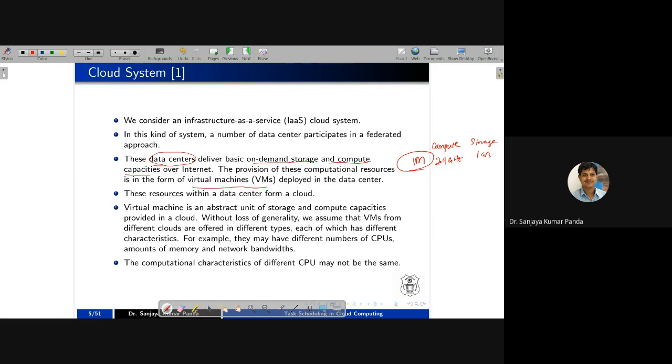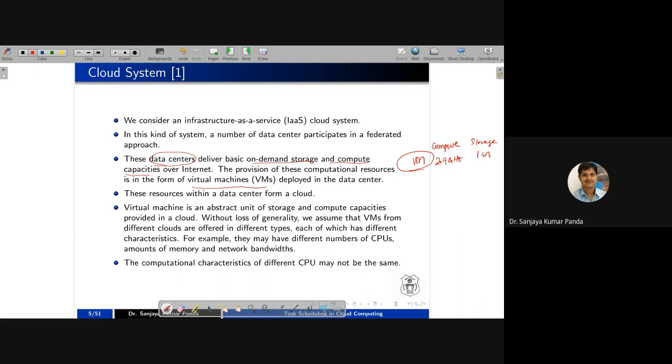And these resources within a data center actually form the cloud. Cloud is nothing but the data centers, right? Sometimes you cannot find a clear-cut difference between the data center and the cloud. But a cloud service provider has more than one data center, in fact quite a few, to provide the resources.